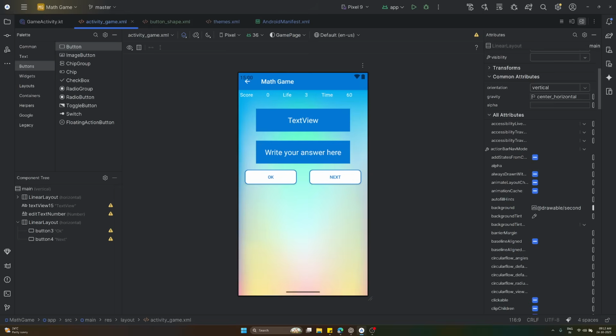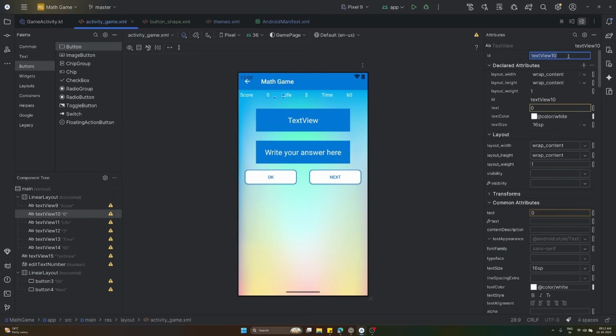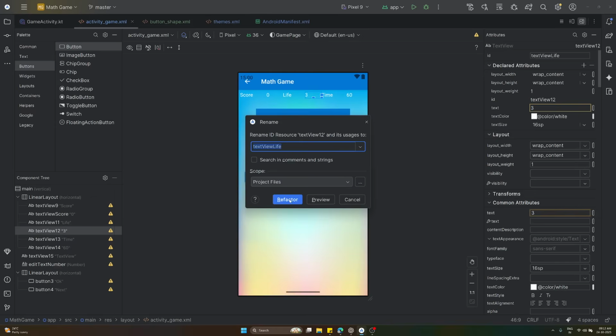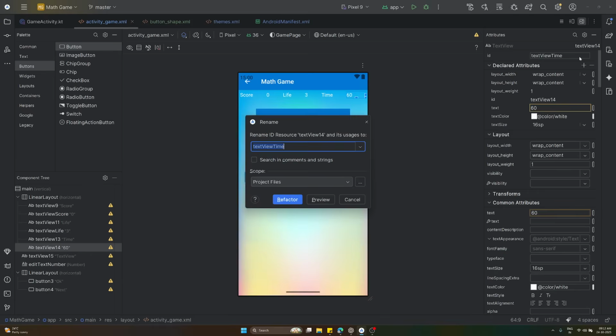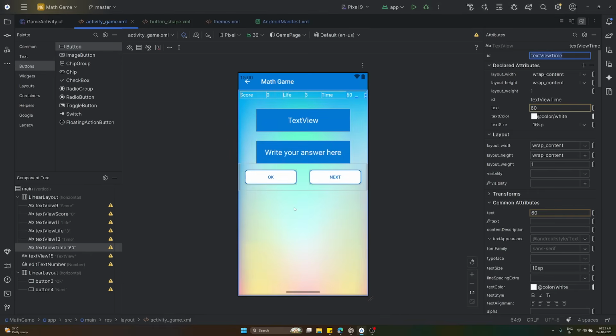Now let's give the IDs for all those things. For this one I want to give the ID textViewScore, and refactor it. For this one textViewLife, and refactor it. And this one is textViewTime, so refactor it. Fine.